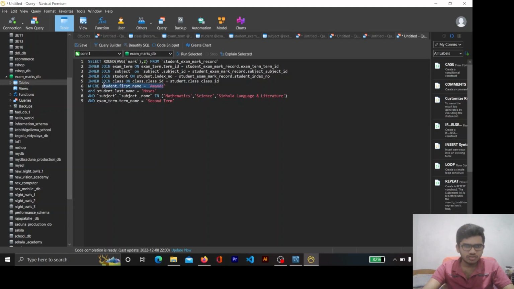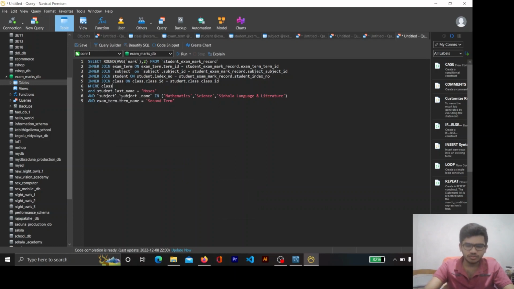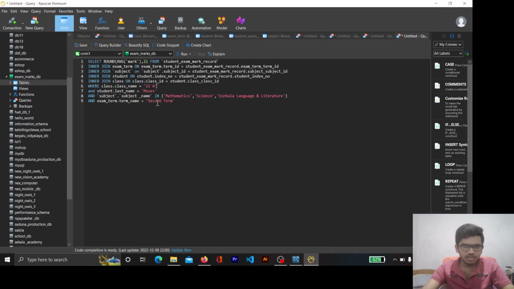So class must be 11A, right? So we need to specify the class table and then the class name 11A, and second term, this must be second term.